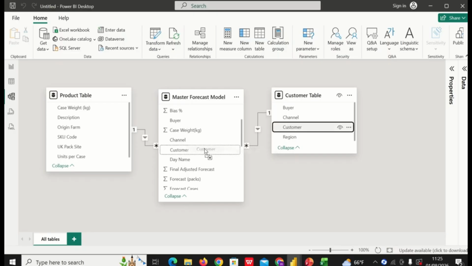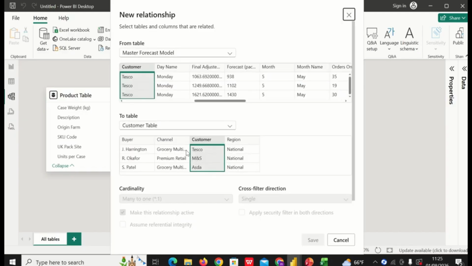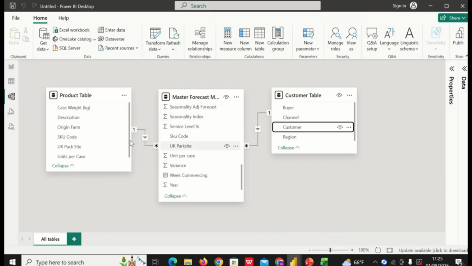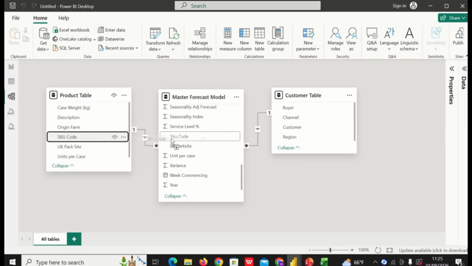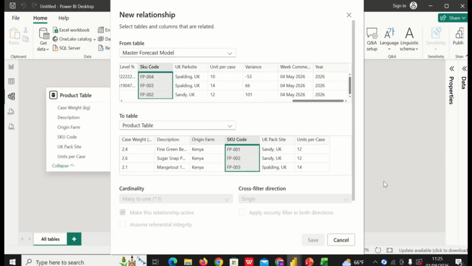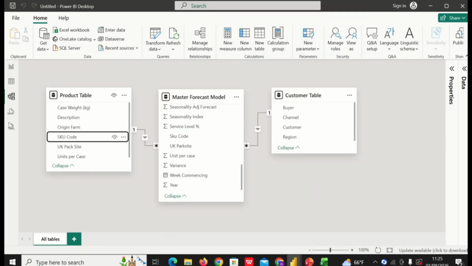Here customer, we'll drag it to customer. So I think this one is okay. And then here product code. Product code, you will also drag it to product code. So this one is okay. So now let's go to report view.